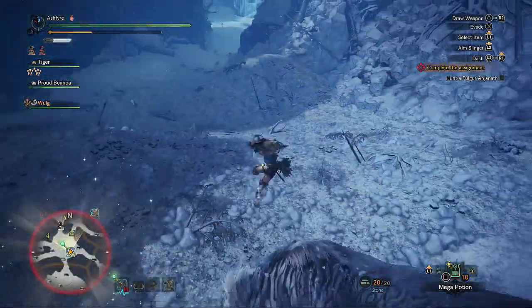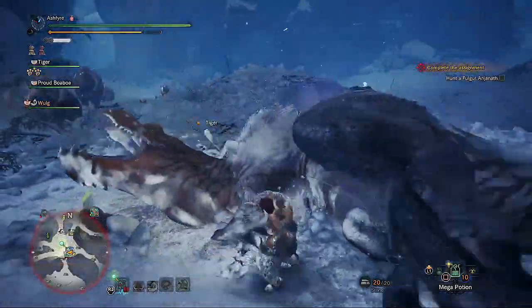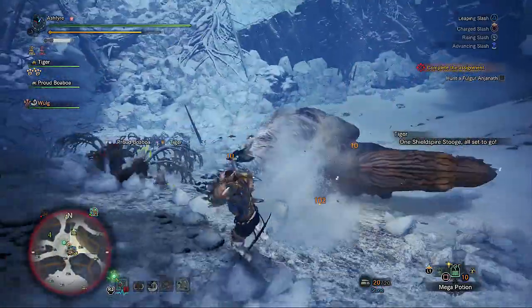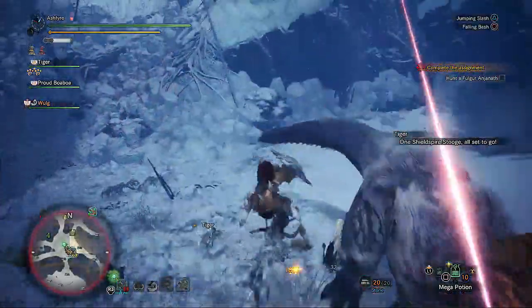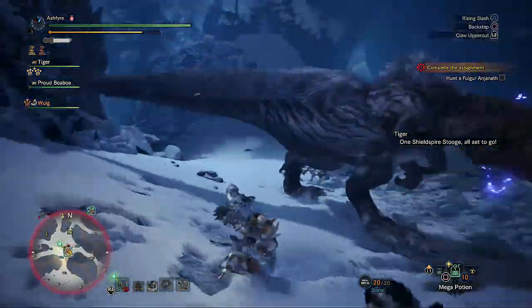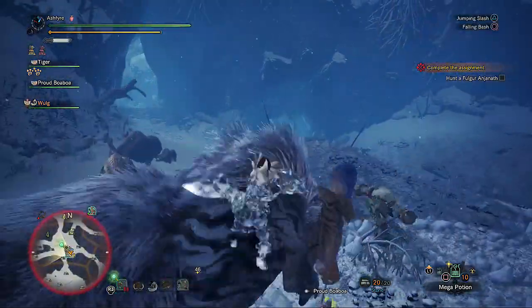Look at this Anjanath, who's basically also wearing a woolly coat. Just because of the color difference between its head and that, and the little fur parts there, and the white parts on top, it looks like it's wearing a woolly coat. Also, this Anjanath looks sick. I love Anjanath from Tiger Markets. But that looks sick. Also, this one's electric instead of fire.